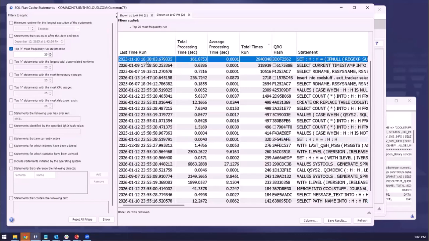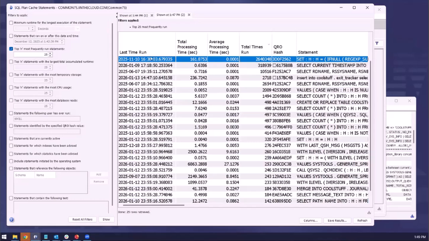Now, a couple of things to be aware of. We talked about the plan cache being created at IPL. This record here that it's been executed over 2 million times does not necessarily mean it's been executed 2 million times since the last IPL.